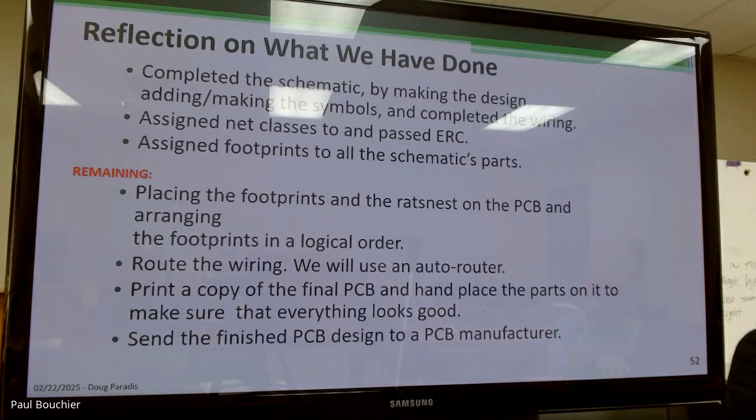Routing the wiring. We will use a router, autorouting, which is going to make this so much better. You're going to be so much happier. And we're going to print a copy of the final PCB, well, we're not going to do that, but this is a technique that I highly recommend for us amateurs. You can print out a copy of the PCB with a scaling of 1:1, and then you can take all your little parts, place them on the paper, and make sure that they all fit. That's a really good way to get started.